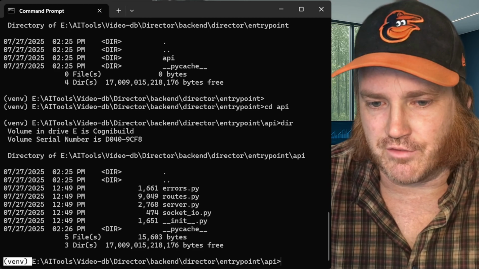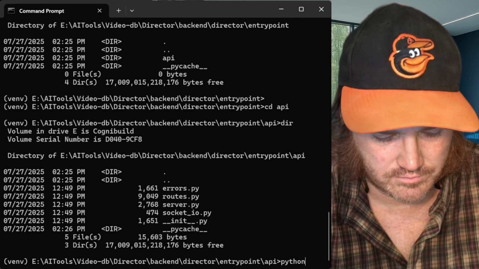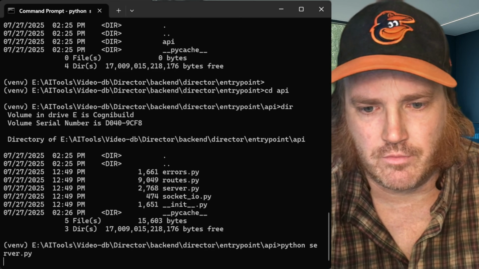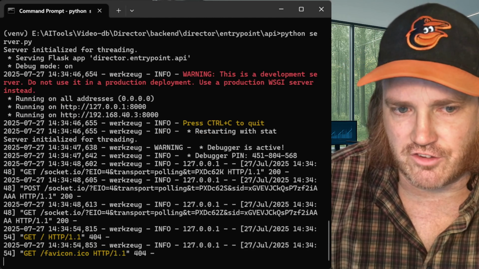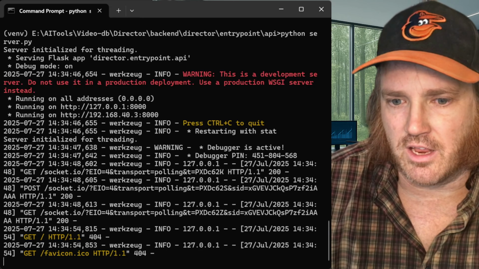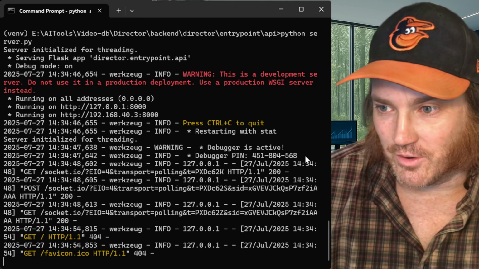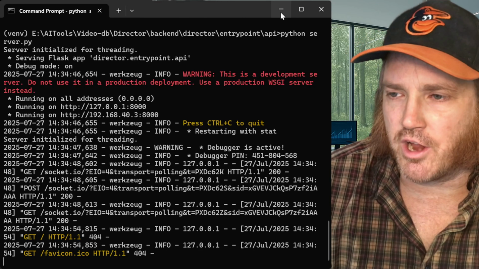And notice we're in the virtual environment. Now if I type python server.py, then it's going to load up. And notice it's running on http 127.0.0.1. So the server is running. Now if we click there, it's going to bring us to the server screen over here, which doesn't do anything, but it does tell us that it's there. Okay, so now what we do is we're going to minimize this thing. We're not going to touch it. This has to stay running, okay?